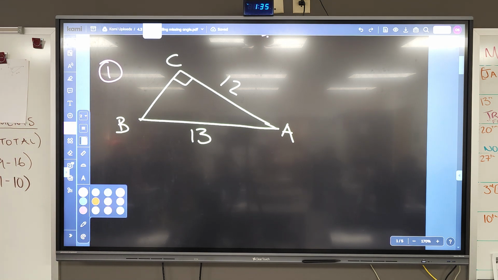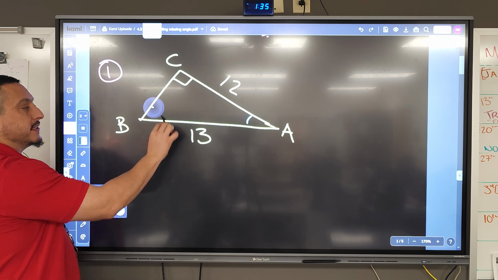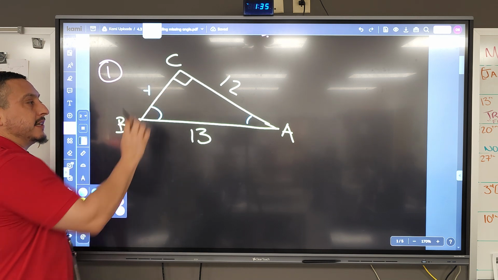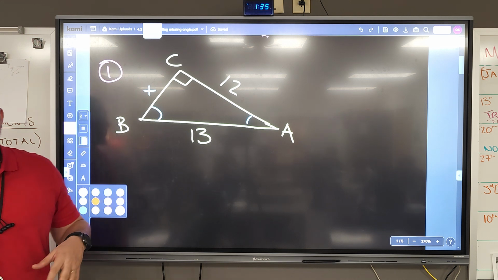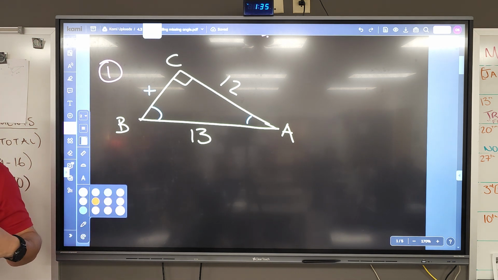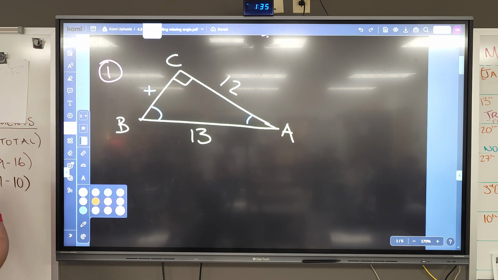Remember, they always have to give you at least two things. So in this case, they didn't give us an angle, but they gave us two sides. So we're missing this angle, we're missing this angle, and we're missing this side. We're missing three things. We have to find three things. Where students get stuck with these problems usually is they don't know where to start. Because on the other problems, we always told you, find this, find this. Here, you don't know what you should find first. The answer to that is it doesn't really matter. You just got to go find something and then start finding something else and something else.